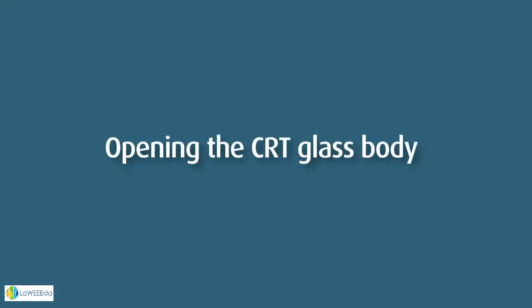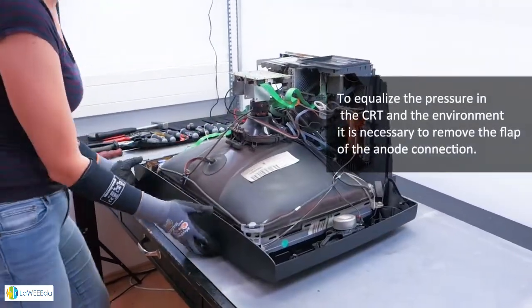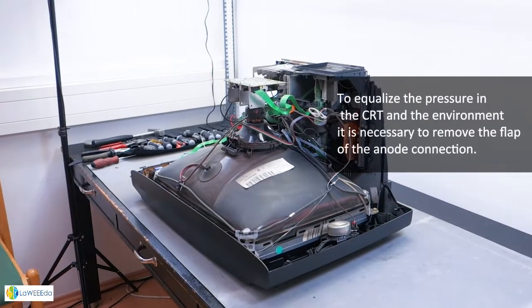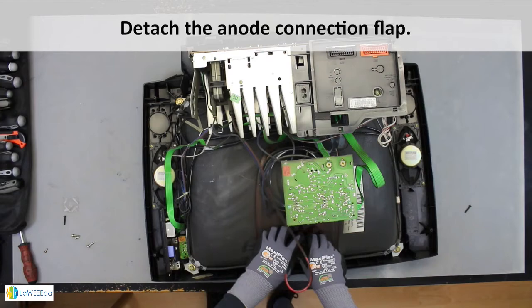Opening the CRT glass body. To equalize the pressure in the CRT and the environment, it is necessary to remove the flap of the anode connection. Detach the anode connection flap.